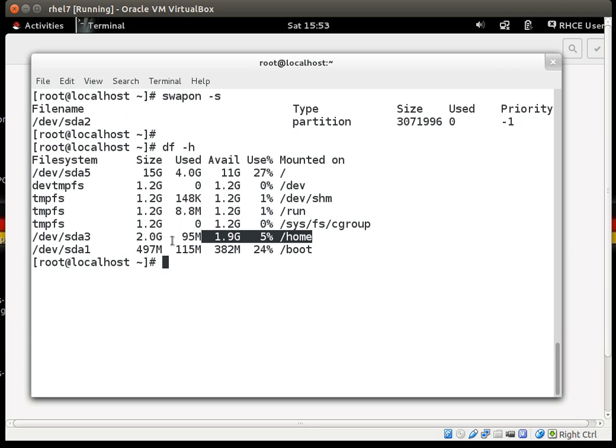You should be placing the swap file on the file system which will be getting maximum IOs. That means if my machine is acting as an FTP server, obviously I should have var mounted separately, as in the earlier videos. Var is constantly getting maximum attention from the CPU, because most of the activity will be happening on var.